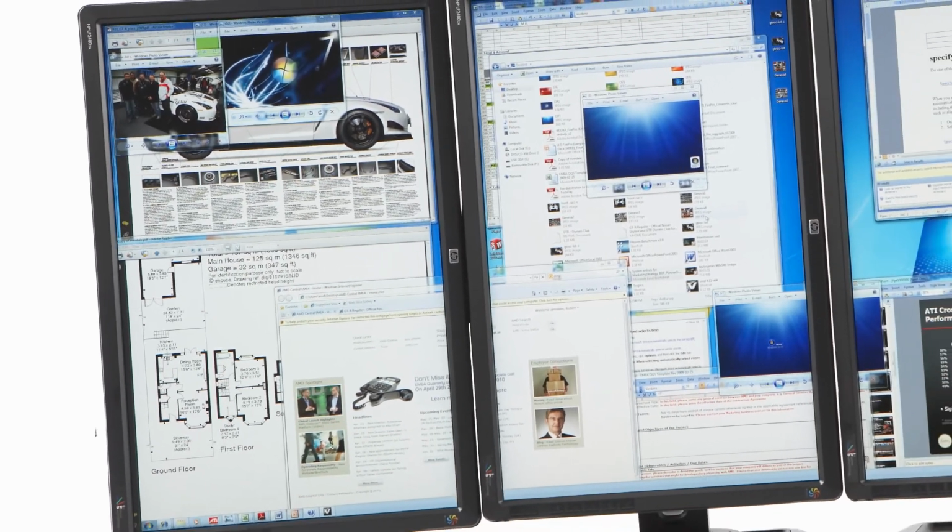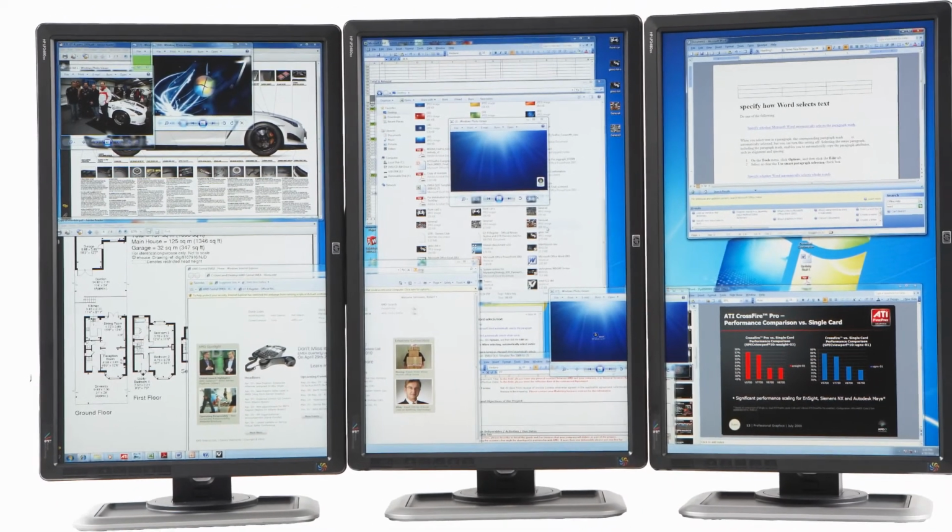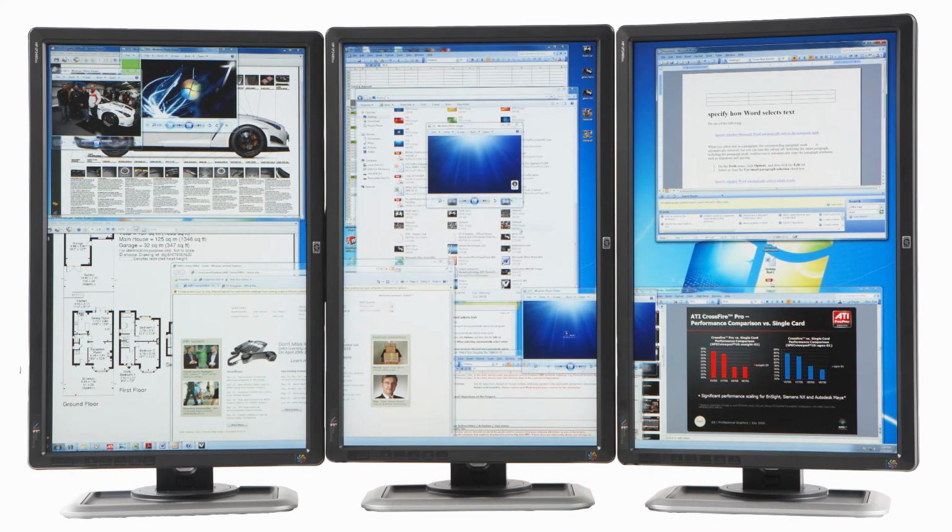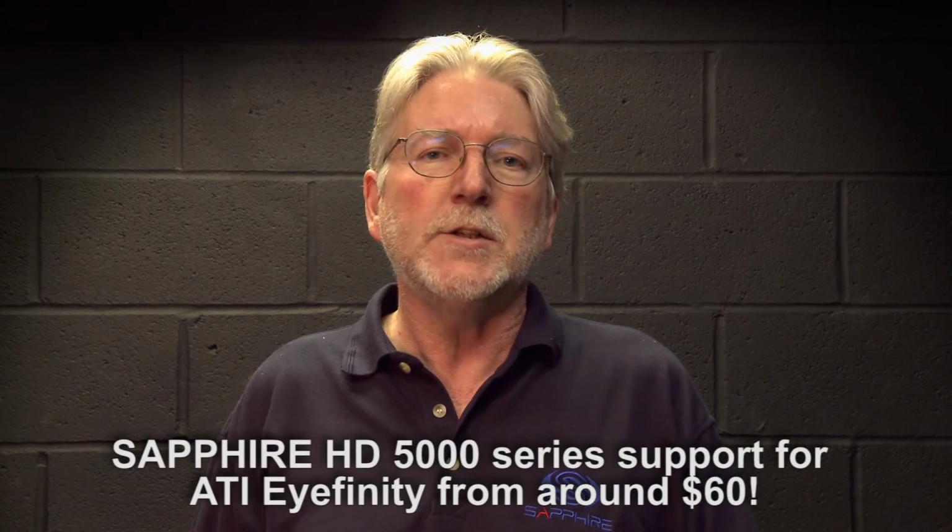So for example, if you're working with a lot of documents, that's a convenient orientation to have them. Or some of the music applications that we looked at, you can have many more tracks open at the same time if you have a taller viewing area. So all of these things are ways of using Eyefinity to aid your productivity in day-to-day tasks, and not for a great expense because it's supported by many of our mainstream and even our lower-end cards.